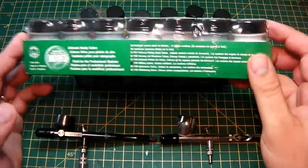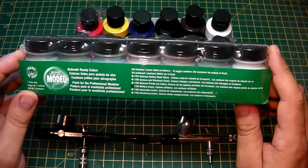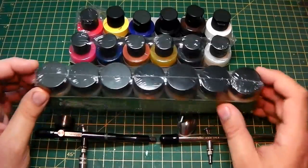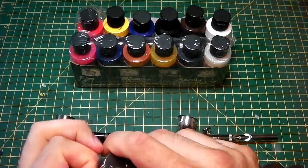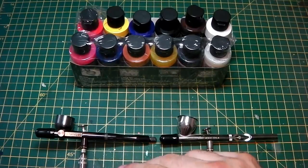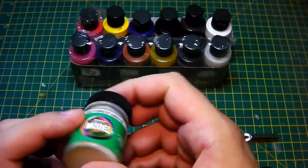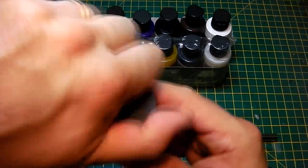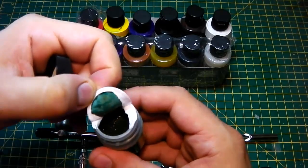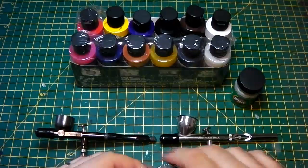What we have here is Badger's Precise Design model range — it's a seven colour set. I haven't opened this yet so I thought we'd do it on camera, because I like paints that are pre-mixed for airbrushing. So what have we got first? We have a forest green which looks pretty cool. Opening it up for a quick look inside — that's a lovely colour. I'm hoping like the rest of these paints they're already pre-mixed and ready for airbrushing, which I imagine they would be because Badger are very good like that.